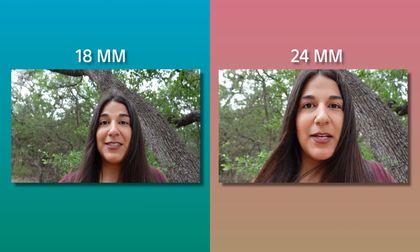So having an 18 millimeter lens is so much wider, right? Especially if you're trying to take selfies or group photos, it is just so much easier. You can fit everyone in frame, exactly. No selfie stick needed. It's just such a natural position to hold it, and it's wide and it looks great. And if you wanted to zoom in, you can do that too. So your feet aren't your zoom. You're not having to move forward, move back, and move around to get that zoom. You can do that with the optical zoom in this camera.